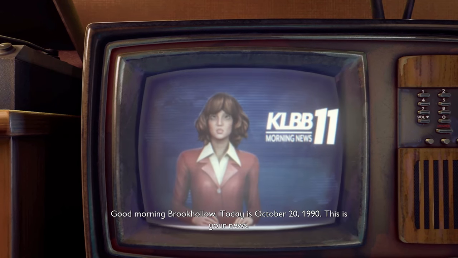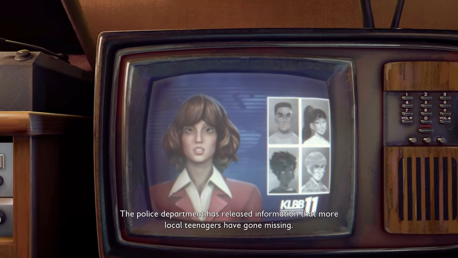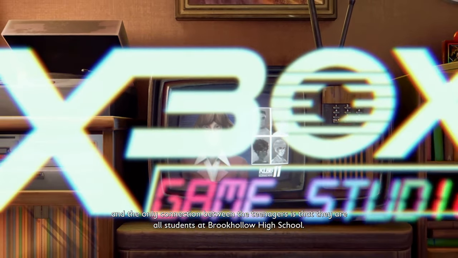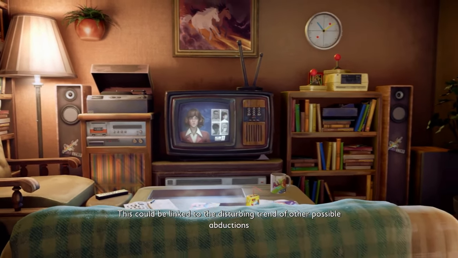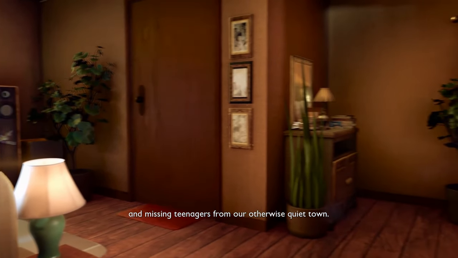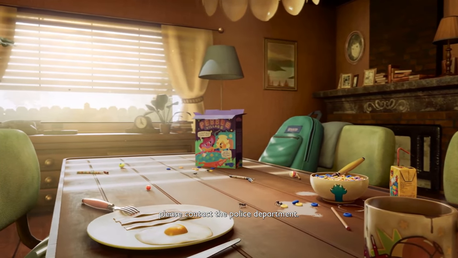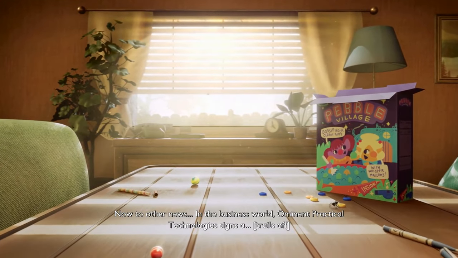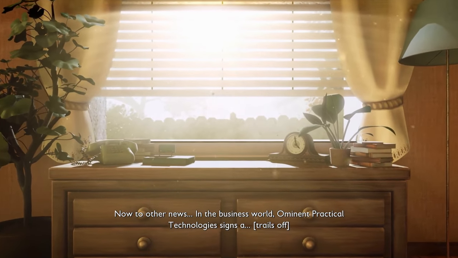Good morning, Brook Hollow. Today is October 20, 1990. This is your news. We have a special breaking report. The police department has released information that more local teenagers have gone missing. They were last seen earlier this week, and the only connection between the teenagers is that they are all students at Brook Hollow High School. This could be linked to the disturbing trend of other possible abductions and missing teenagers from our otherwise quiet town. If anyone has seen the teenagers or has any other information, please contact the police department. The mayor of Brook Hollow has put a curfew into effect for anyone under 18 starting tonight. Now to other news. In the business world, prominent practical technology signed a few deals with.